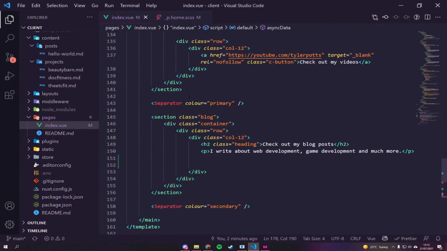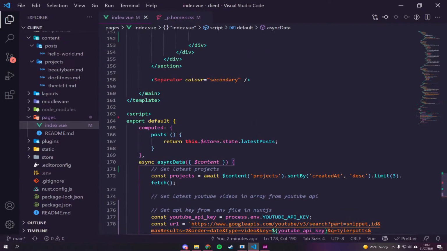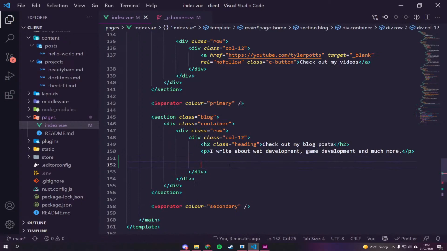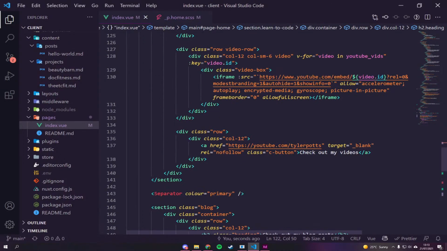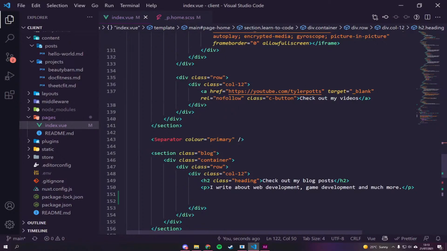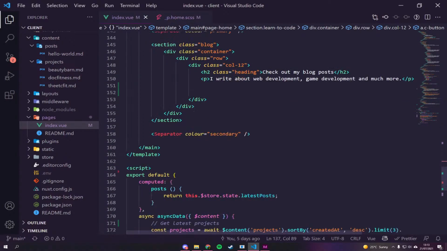So let's scroll up. Look, you can see API keys now in a .env file, because Copilot helped me there, told me how to do it because I'm too lazy to Google it. Learn to code with you. Yeah, learn to code with me. There we go. That makes more sense. And then check out my videos. Actually, let's check out all my videos.